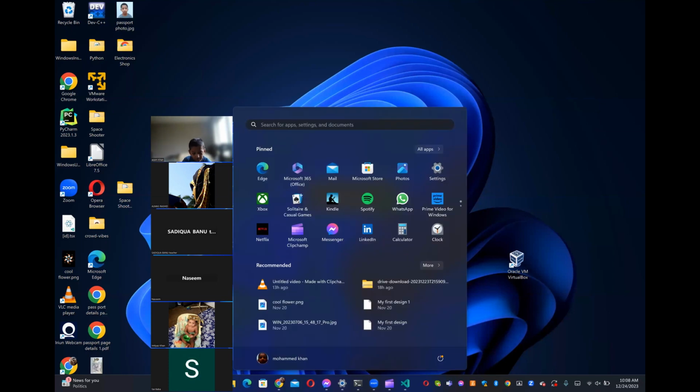So what we're going to be doing is opening up our electronics shop in VS Code. So look for VS Code on your computer, right? And then just open that up. If you don't see VS Code's desktop icon, just open it up with the taskbar. So you see here, the VS Code Insiders, which is what we need.